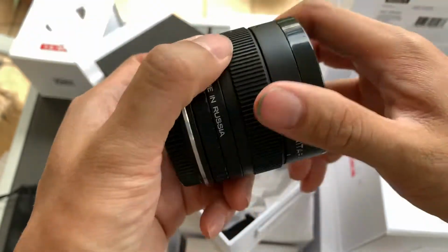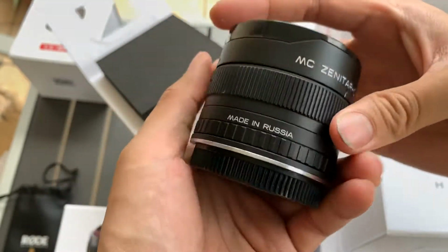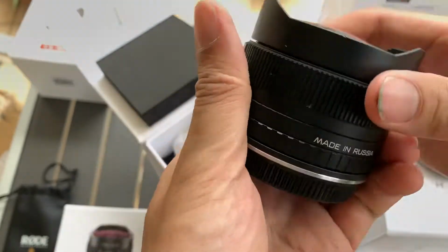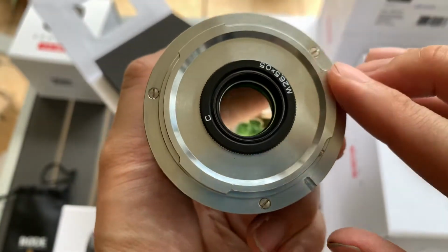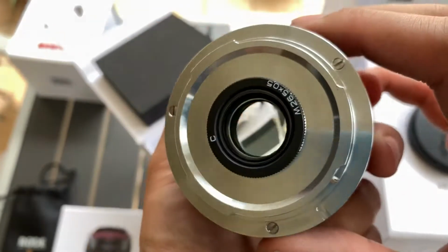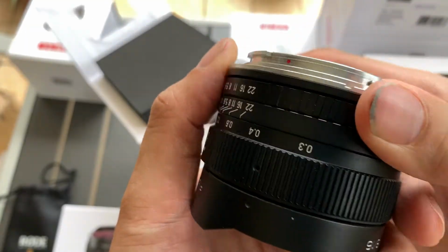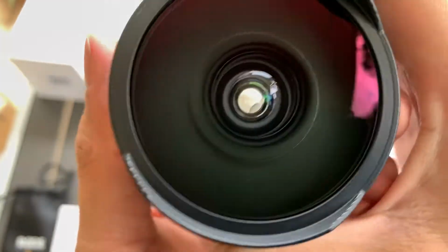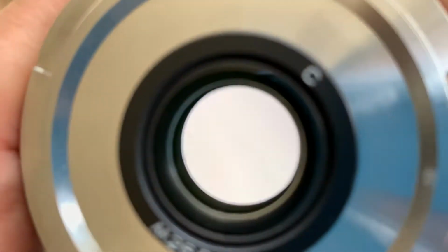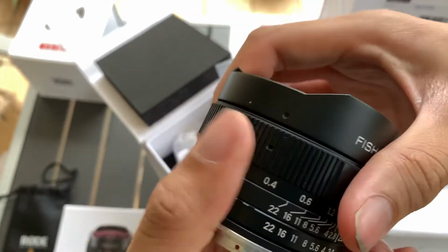So this is the lens itself, the body. It's a redesign of an old model, so yeah, this is definitely new stock. The glass. So this is a fisheye lens. You get a super wide angle view. Oh, this looks really high quality. Interesting. But yeah, it is Canon mounted. So yeah, nice, interesting. So this is the front. The glass and everything. There's the back. Alright, looks good. The side. Fisheye.